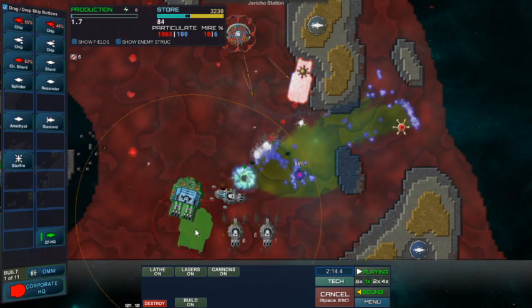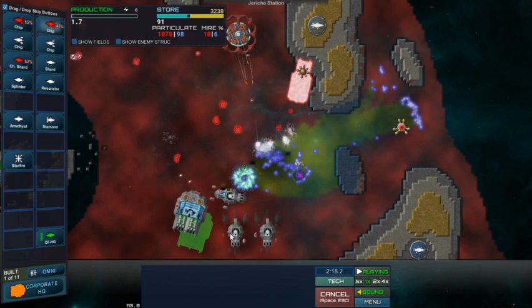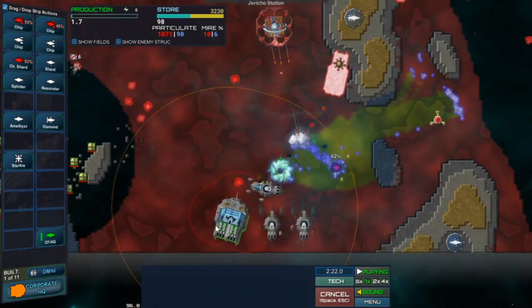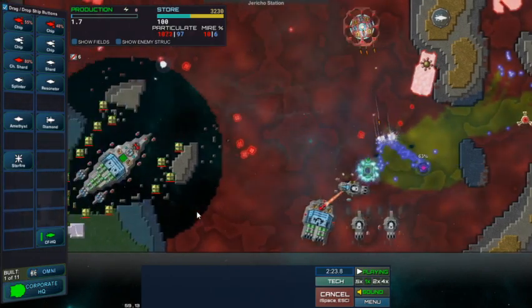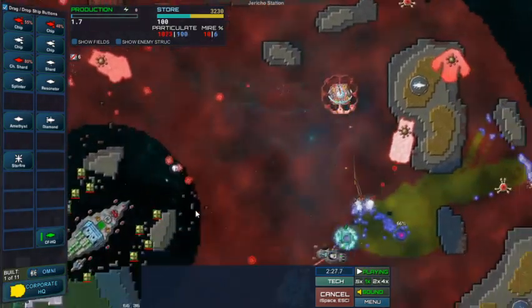God damn it, you piece of shit. Get out of here. Stop going directly for my HQ. God, I hate this stupid shit. Fucking hate it so much.